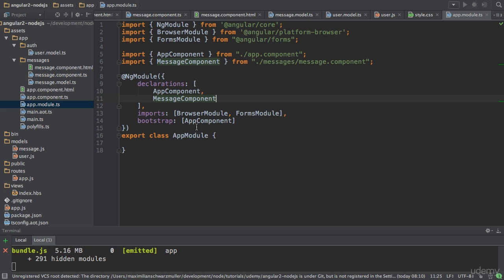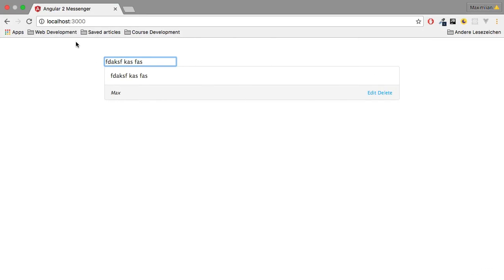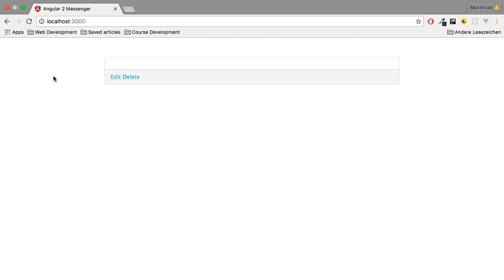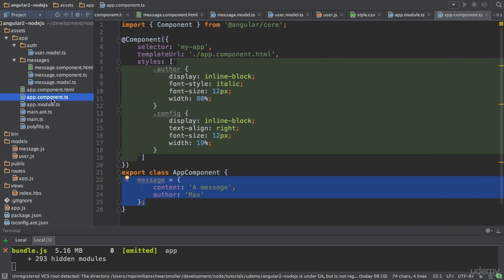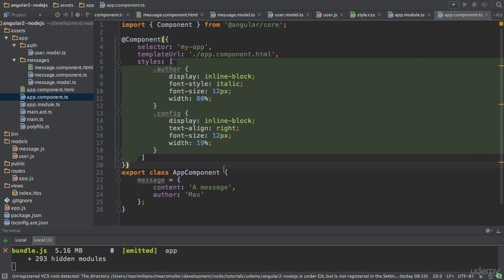With this in place, let's save this, and this should trigger the re-rendering of the application. And then if we go over to the application and reload it, you now see the message again, but the input field is gone, and all the content, of course. And also these buttons are back on the left. I'll work on the content soon, but let's first add the styling. The styling is missing because it's set up here in the app component. Here. I explained that it belongs to the component where we set it up.